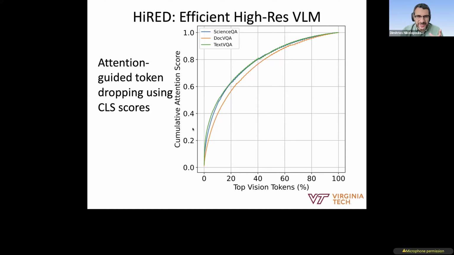And what we discovered is summarized in this figure. Just to walk you through this figure, there's a distribution of attention which is dramatically skewed, right? So you have about 20% of your visual tokens, and these receive about 60% of your total attention. And then if you go to 40% of your visual tokens, they will receive about 80% of the attention. And this is a pattern that held consistently across many benchmarks and data sets that we tried. And this basically gave us the most important insight, which became the foundation of HiPEAC, this system.